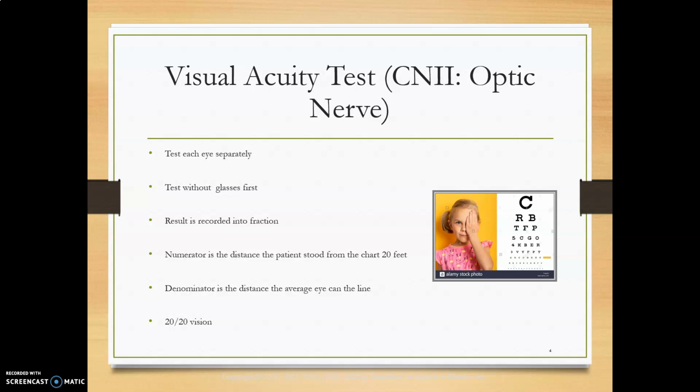So the patient should cover one eye, then it should be tested, then cover the next, and the other should be tested. Now, if the patient wears glasses, the test should be conducted without glasses first, then the result documented, and then afterwards the person can put on their glasses and the vision tested again. The results are recorded in a fraction.